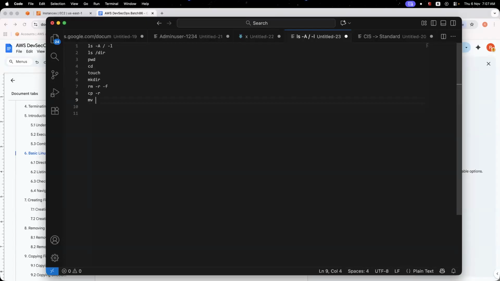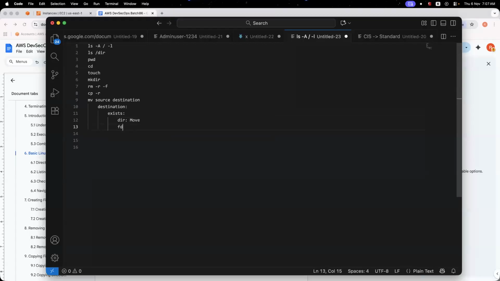Now, renaming versus moving depends on the syntax. If you look at mv, you have a source and a destination, right? This is what you provide, and it all depends upon the destination. If the destination exists and it is a directory, then you're going to move.